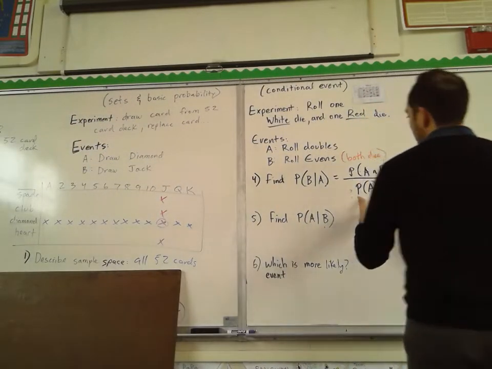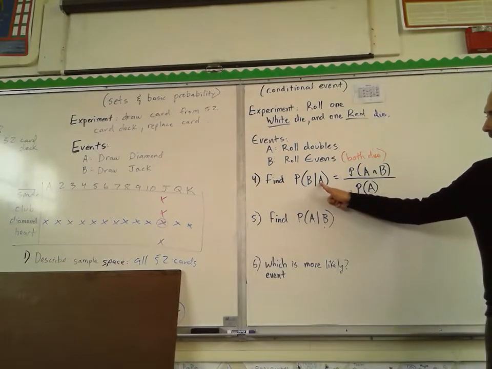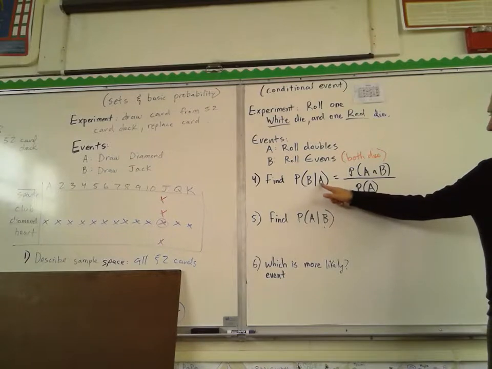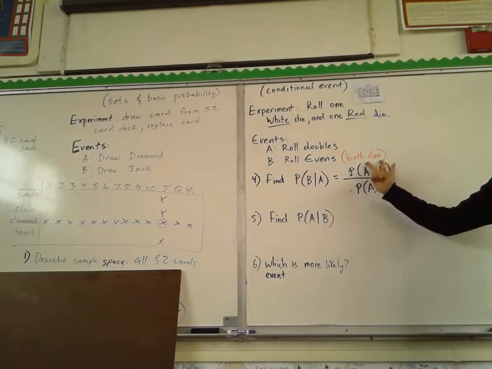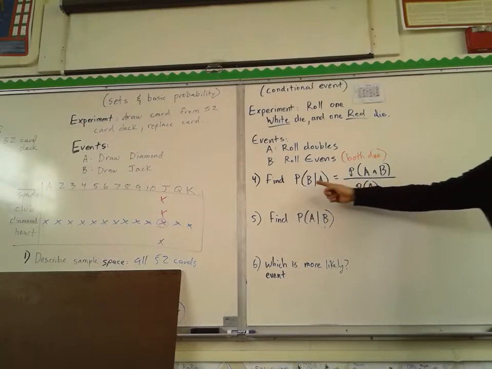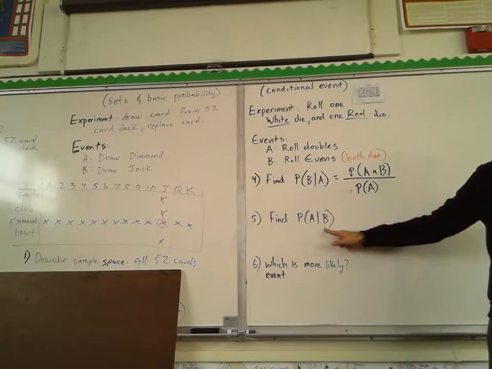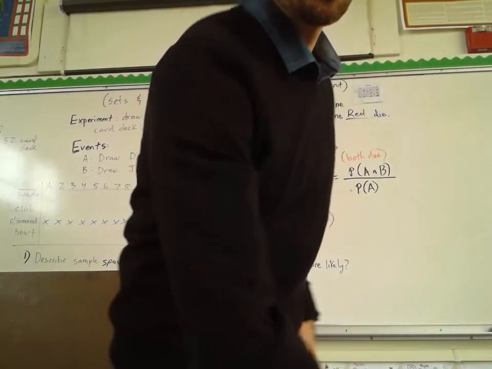On the bottom, it's always the given. It's always the given. The second event, the probability of that event, over the probability of the intersection of the two. So using the color coding is going to help you arrive at that pretty quick. I want you to find the probability of B given A and A given B. So I'll give you 5 minutes for this, and then we'll come back and review. All right, go. Here we go.